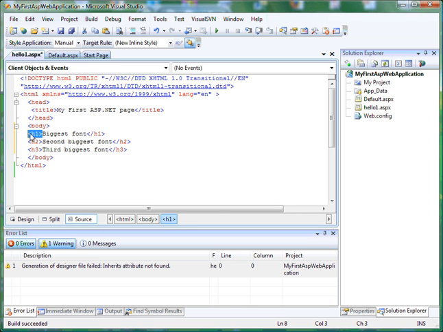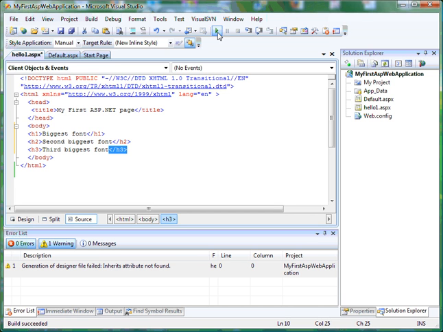If I do that, what you would see is a gradually lowering size of the font. H1 angle bracket, H1 close angle bracket, biggest font. Then you've got what is called your end tag. There's your start tag H1, and there's your end tag H1 with a slash at the beginning of it. Then there is your second biggest font H2 and a slash H2. Then you have H3 and a slash H3.